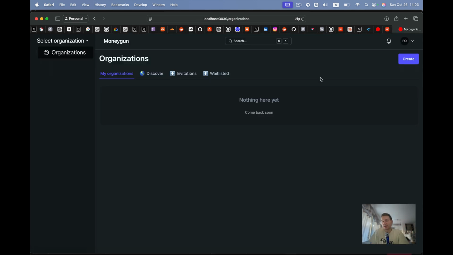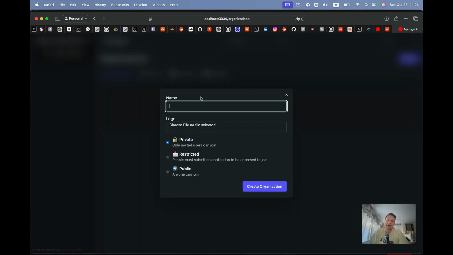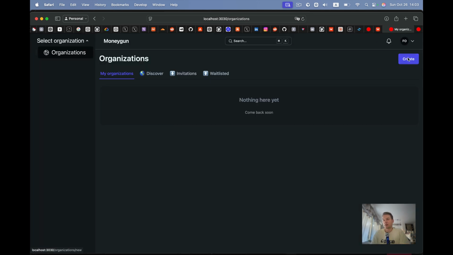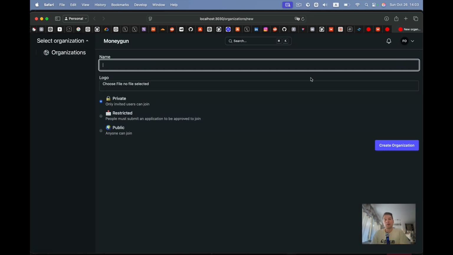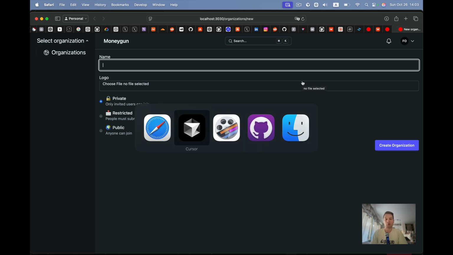So here I have a basic application. Here I have a create button. I click on it and I have a narrow modal show up to input the data of an organization. But if I click on the create action and open a new tab, everything opens up in a wide screen. And let's assume on the wide screen I want everything to be in one row, and on the narrow screen I want everything to be in one column. Let's try to implement this.